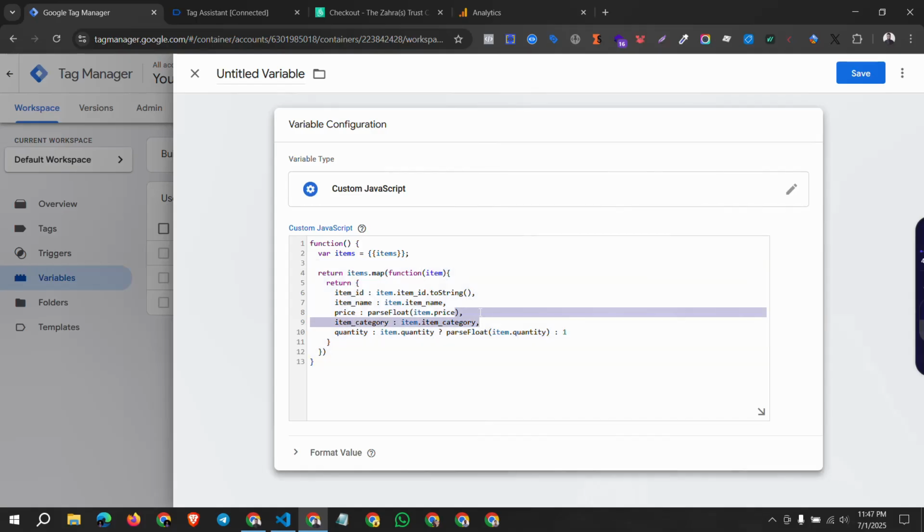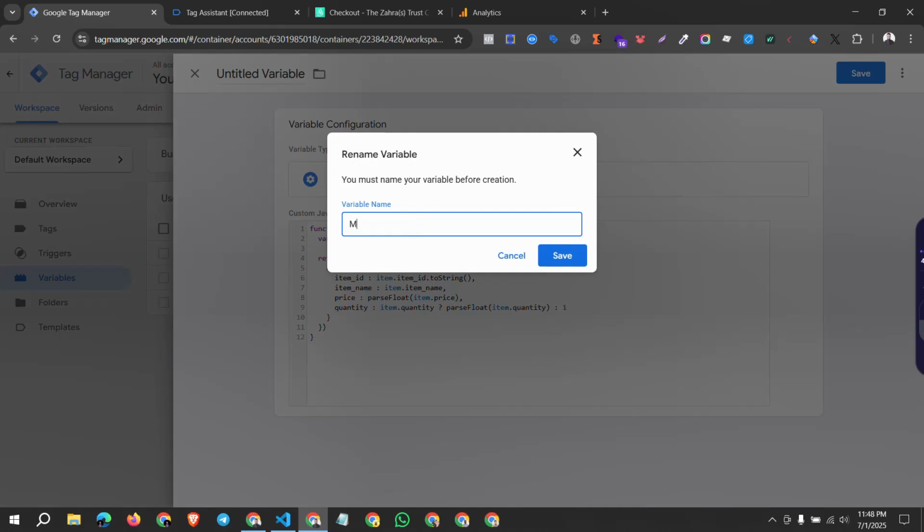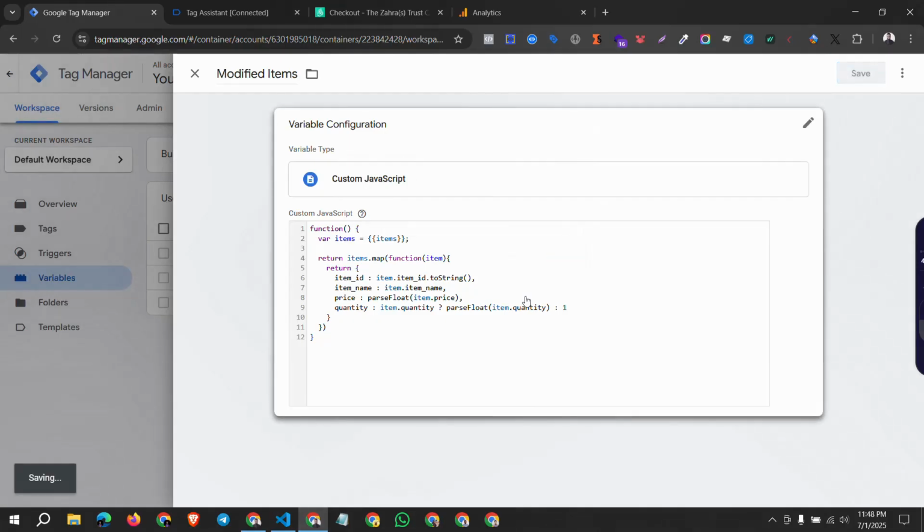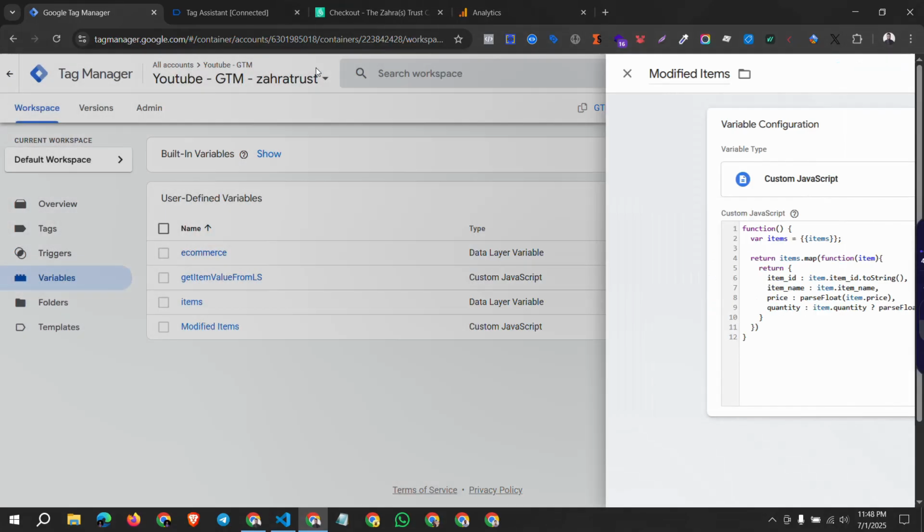We don't need category. You can remove this category. Then quantity. Okay, and I can save it as modified items. Okay, this is done.